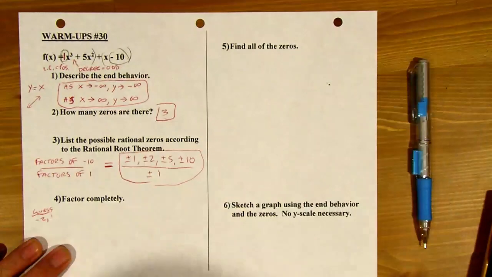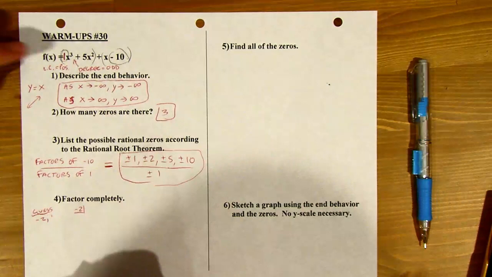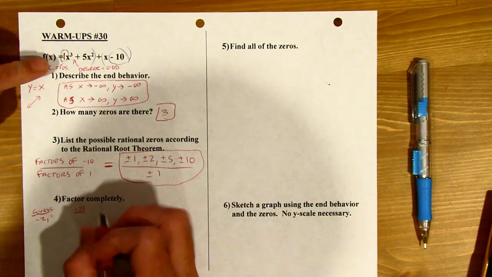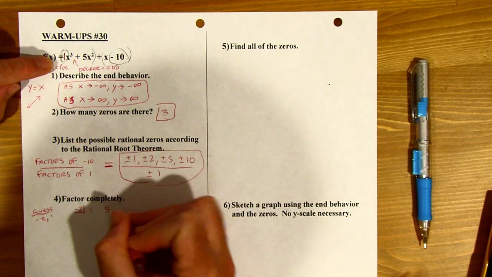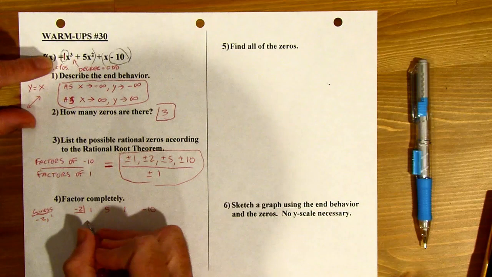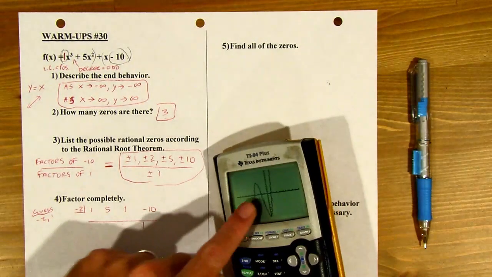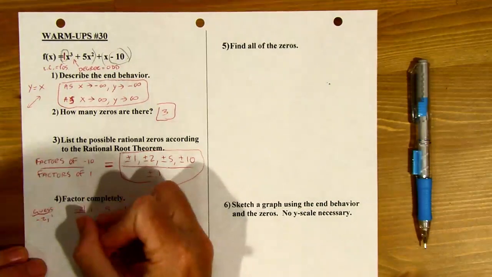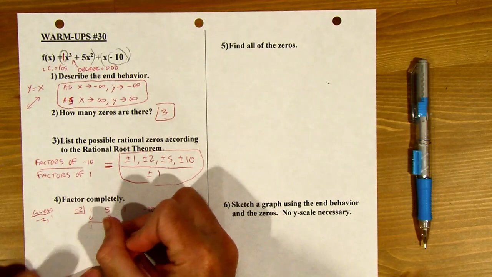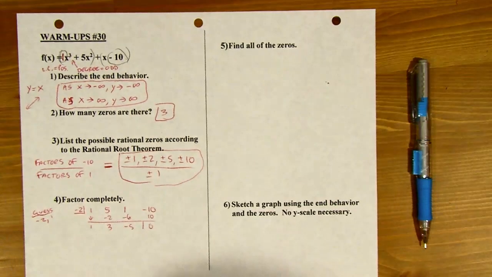So let's see. Okay, I'm going to see if negative 2 is a root. If it is, I should be able to factor out x plus 2. And I should get a 0 remainder when I do this synthetic division. Okay, and maybe it's not because it might be crossing near negative 2, but it might not be exactly at negative 2. So that's why I need a test. Okay, so I'm pulling that down, multiplying by negative 2, adding, multiplying, adding, multiplying. Hey, that one did work.